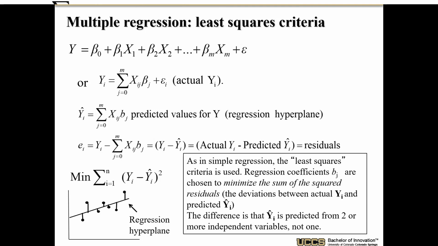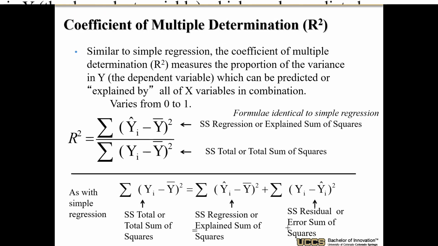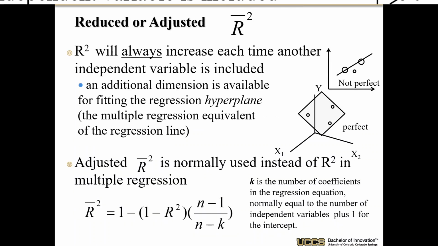But assuming I have such a simple linear model, I could do that. And it turns out that very similar, I get the coefficient of determination, R squared. I go through the same variables. In fact, pretty much the same formulas. But I have to be a little careful. As I add more dimensions, every time I add a dimension, I'm going to increase R squared. Because the more dimensions you give me, the better I can fit data to a line. If the data is very flat, it's hard to fit to a line. But if I can have a secondary dimension, I can always get a plane to fit better than a line as I go through that.